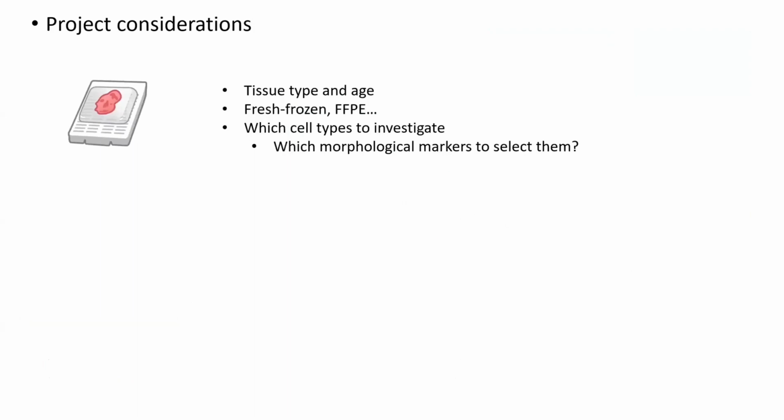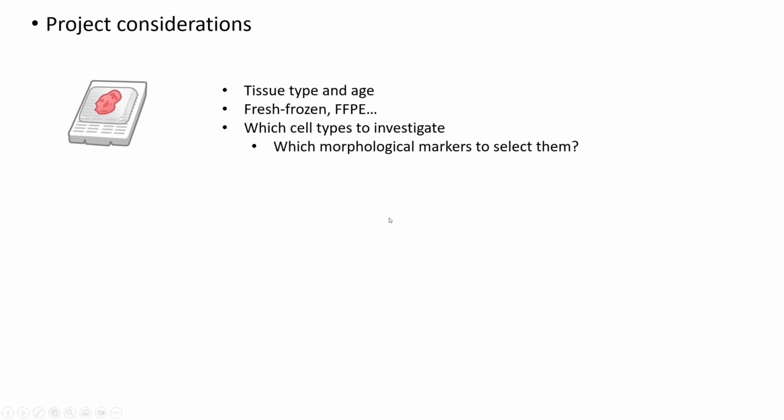Okay. But if you're interested in running a GeoMx experiment, then there are certain considerations that you should have before starting. Of course, you need to know which tissue type to use, and then depending on the age of the sample, of course, the newer the better, but a lot of experiments have been run worldwide with old FFPE samples as well, so it is doable. The size of the RNA probes are between 35 and 50 bases. So it can accommodate really degraded RNA as well.